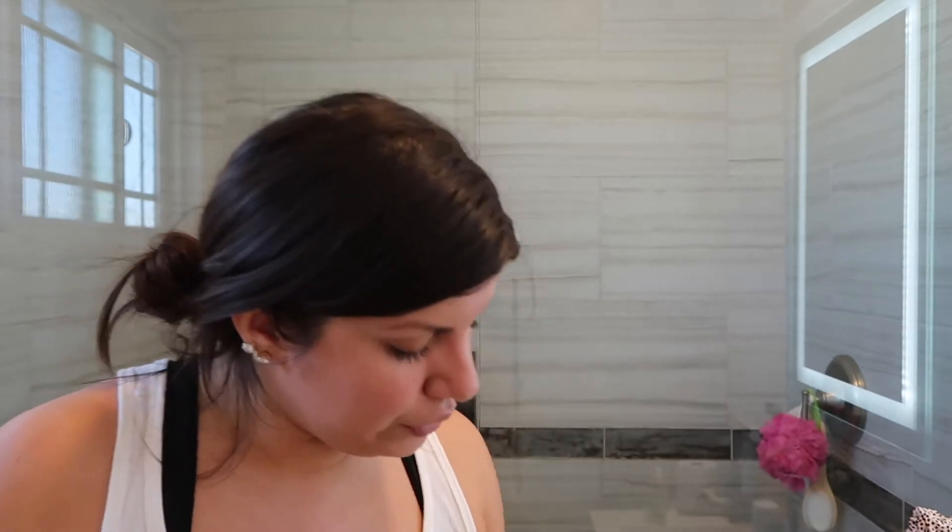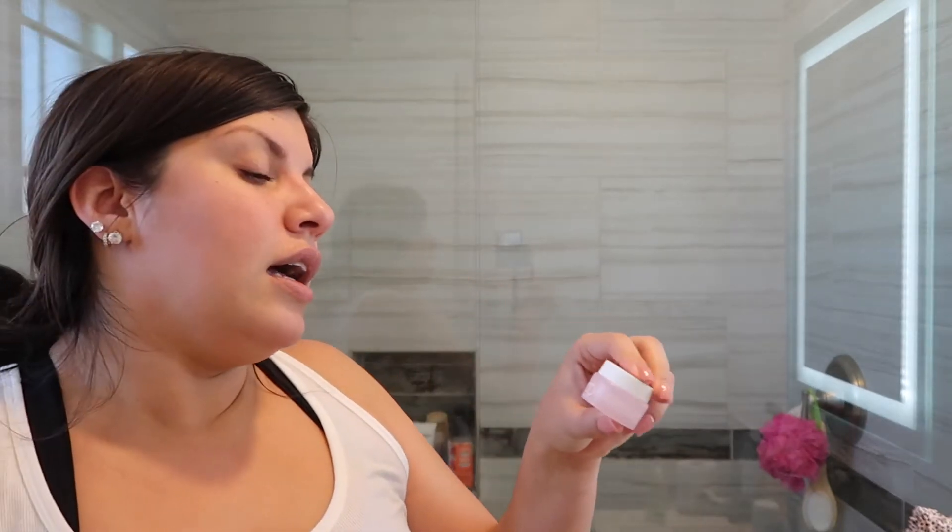So when I get back, that's when I really get into my morning routine. I'm going to hop into the shower right now. I use the Clean It Zero Cleansing Balm — just the original formulation. I use this to remove my mascara and my eyebrows. Then I hop into the shower. So I'm going to put this on, hop in the shower, and then we'll finish our morning routine together.